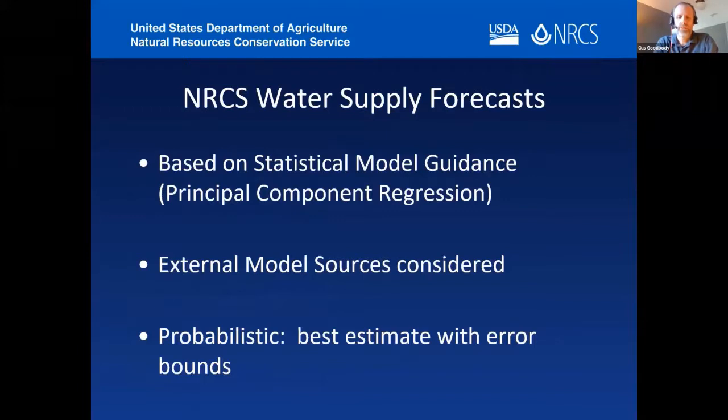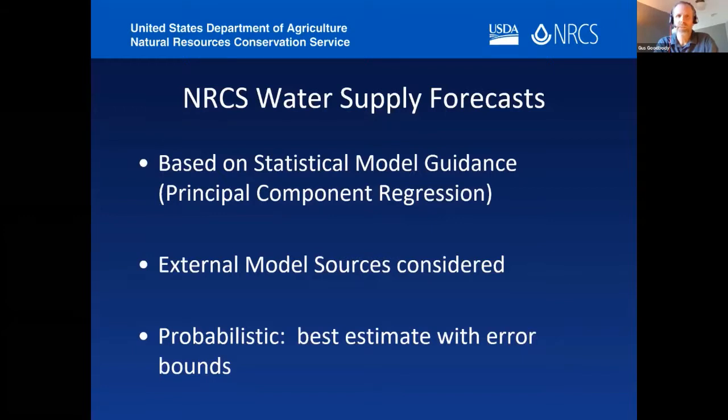Getting into a little more detail on our models, and I'm not going to go too far into this, just to mention that our modeling techniques are different than what the Weather Service does. Our model guidance is based on statistical models, and we use principal component regression as our primary technique. We do consider external model sources, such as from the Weather Service, when we're reviewing and ultimately publishing our final forecast.